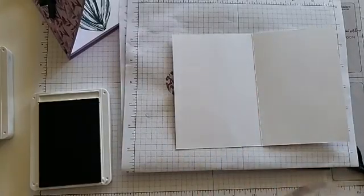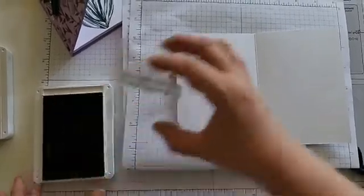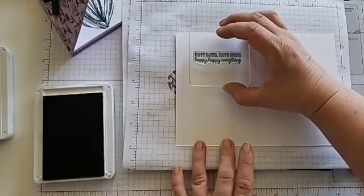Grab our same evening evergreen, ink this up, and put it in that top center.